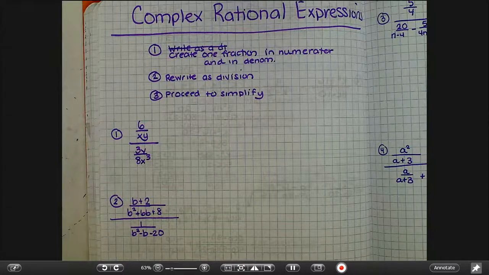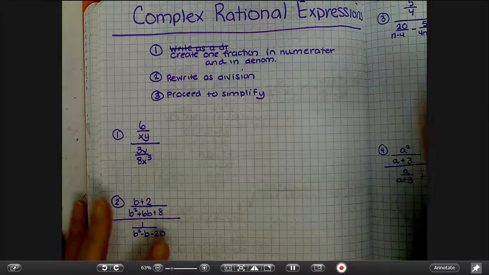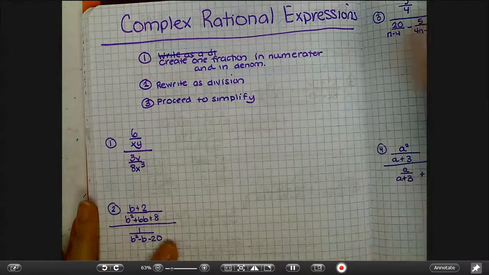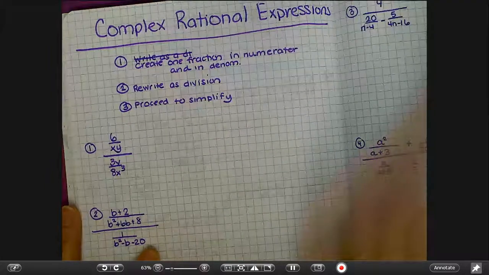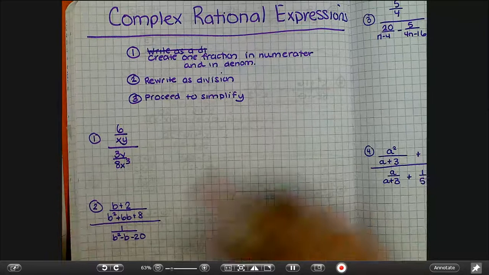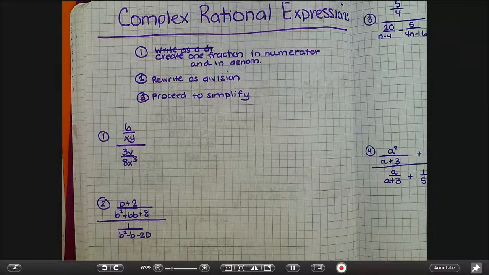We're going to talk about complex rational expressions. This is just going to be more of a summary than a full-on lesson, but it should be enough to bring back memories or at least kind of to pick up on everything. So complex rational expressions are the ones that look a little insane, but they're actually really fun.